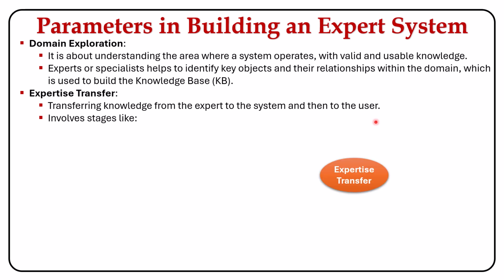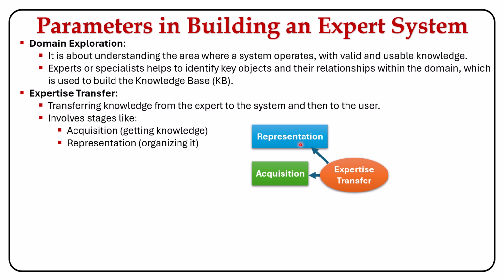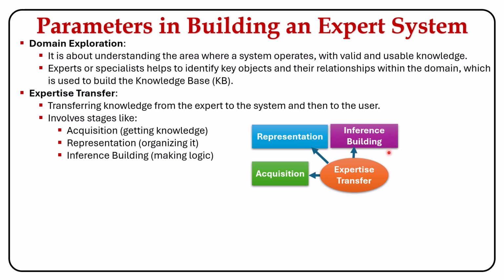The process begins with acquisition, where the system gathers knowledge from experts or other reliable sources. The next is representation, which involves organizing this knowledge in a structured way so the system can understand and use it. Next is the inference building phase, where logical rules and reasoning are developed to allow the system to draw conclusions from the stored information or knowledge.